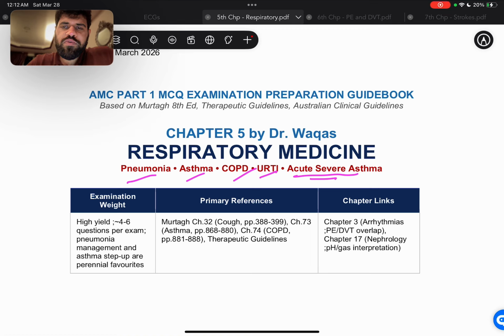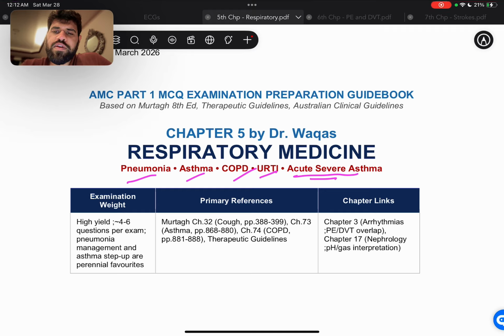Starting off with pneumonia is going to be very important, not just the treatment, but they may also ask what are the most common organisms in different settings, and we'll be going over those as well. I try to keep this chapter pretty short because there's a lot to memorize in this, especially for the organisms and the treatment ladder for asthma and for COPD and what would be the difference between those two. Then for URTI, what could be the organisms and how do we treat them and when is the treatment done.